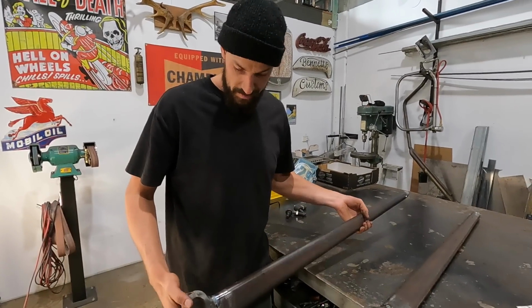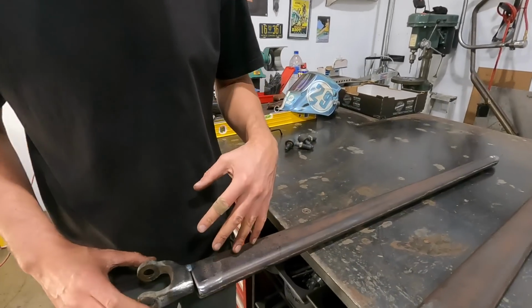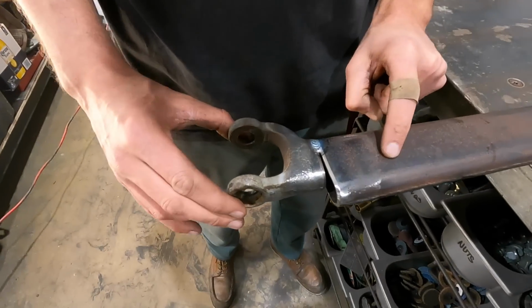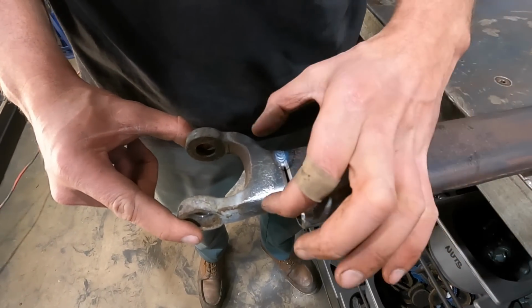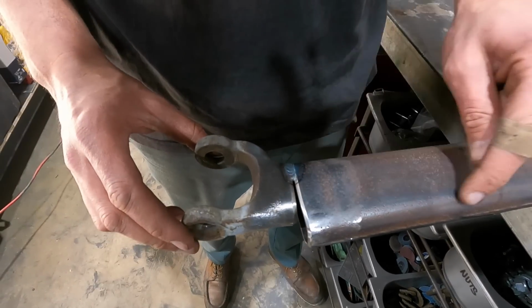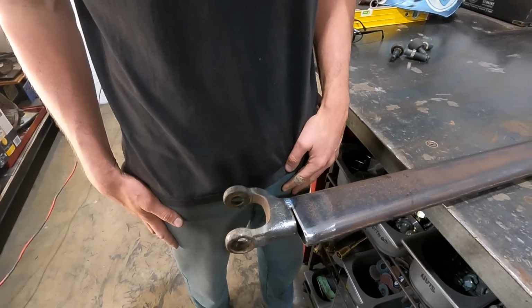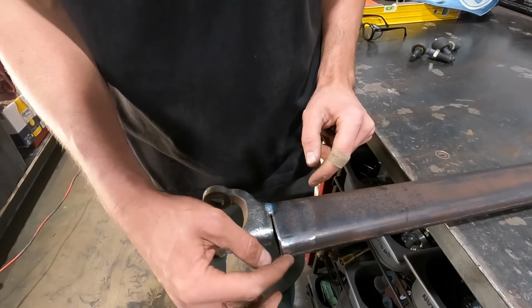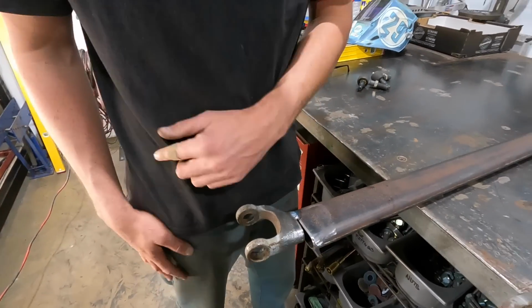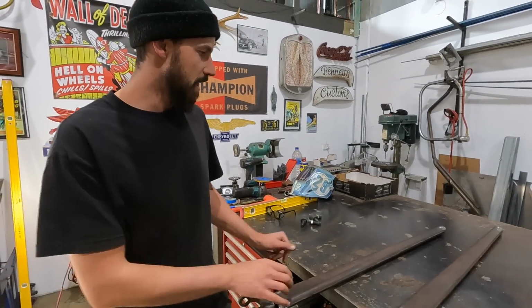Okay, so what we've achieved is basically we have our caster angle exactly where we want it. And this is Model A, this is 32 truck. So you can obviously see that this is considerably bigger than what this used to be. So we need to tie this into here, or pie cut the bottom of this and bring that taper in so it matches the plane of the bottom of this. So I'm not entirely sure what I'm gonna come up with yet. I might even just make a filler piece that sits in here. Otherwise I will cut this out and we can blend that. So we'll get them mocked up so they're both the exact same and hopefully make them look nice.